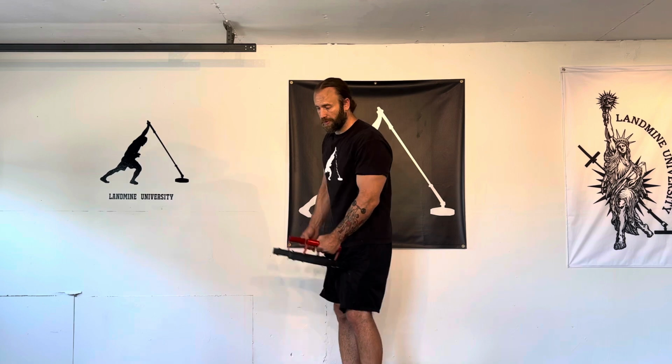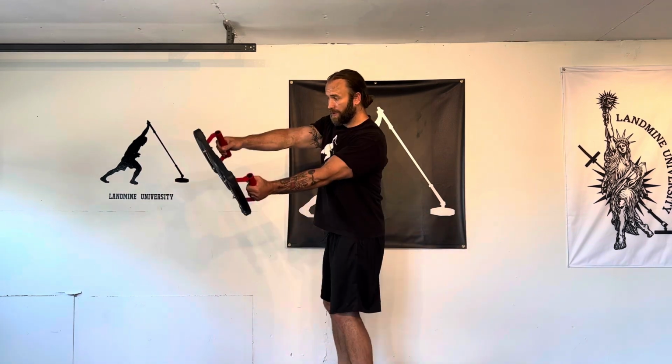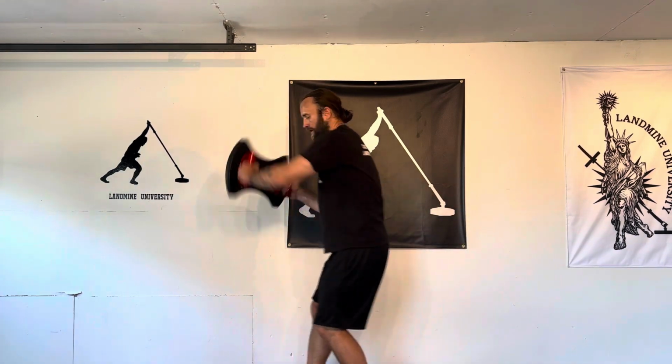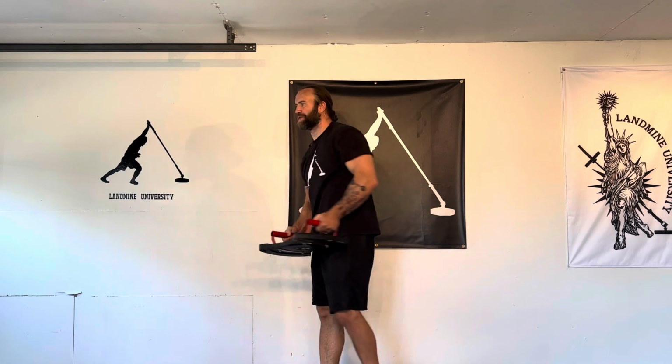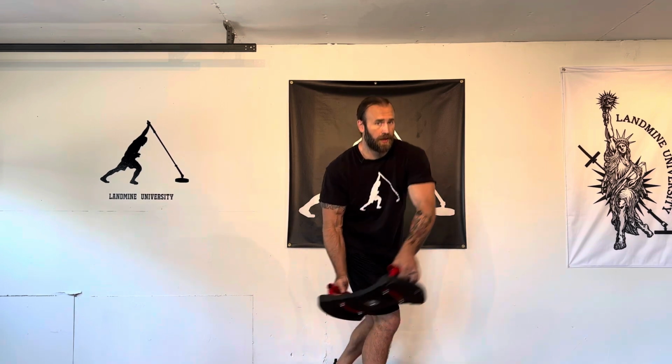It's also great for all the rotational stuff that we do at Landmine University. So you could do a coiled swing with this and keep it outside your body. These feel great. You could do a rotational clean and work on getting it to the other side. And a lot of this stuff is the stuff that I got into when I first started using this Alpha Plate, because it feels good to have the parallel grip, and I've got all this space to really get into a coiled position, and there's really limitless ways you can hold this plate in terms of your catches.